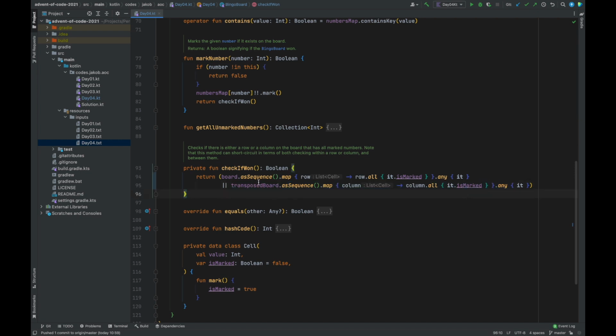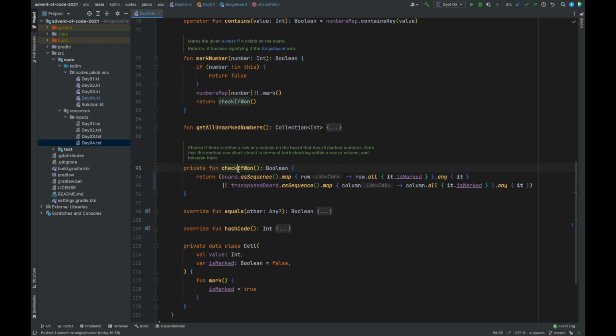So there's now 3 places where it can short circuit, which makes this fairly nice to check, even though we still have to do a lot of iteration. Like if the very last column in the entire board is the one that is winning, then of course you still iterate everything, so it's not perfect. There are ways to do it a bit nicer, but it's still pretty nice. We can short circuit here, here, and here, and the same obviously with these two.